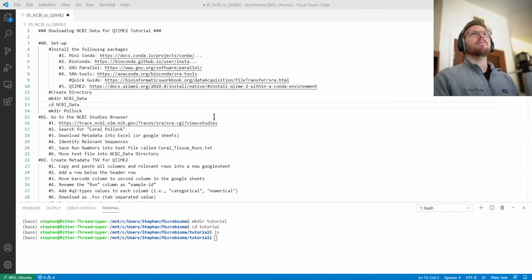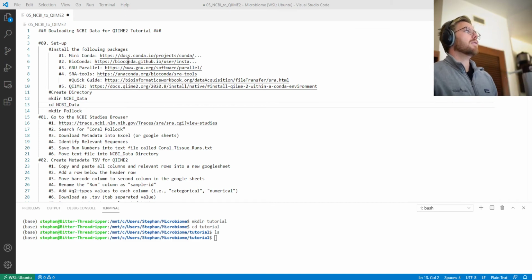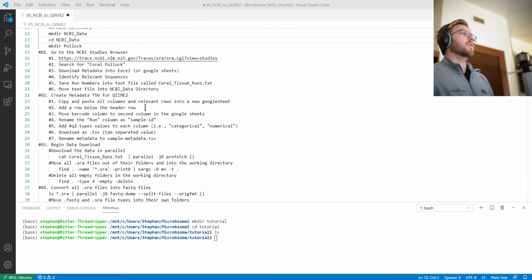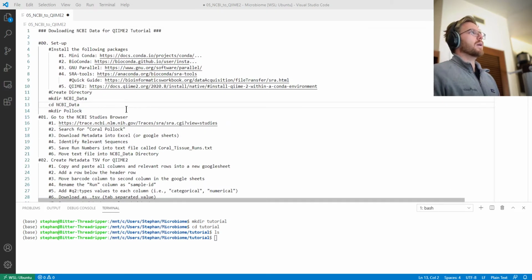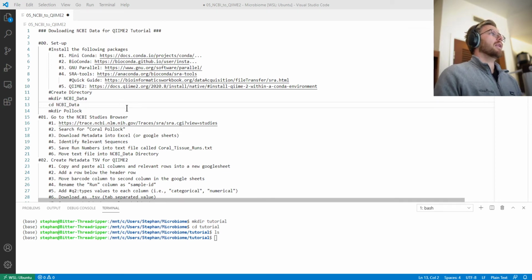So I'm just going to share with you one way to do that, and we're going to be working specifically with metagenome data that we can use for QIIME2 for bacterial diversity analyses and so on. I've got some code running here, and I'm sorry I'm going to be looking this way. This is where my actual computer screen is. But I've written some code that can help you go through all the different steps. And what we're going to do in this video is work through these steps as quickly as possible. And if you want access to this code, please let me know and I will go ahead and upload that somewhere where you can access it.